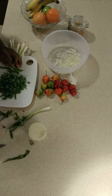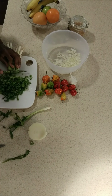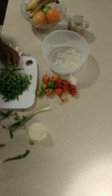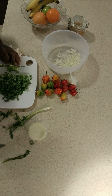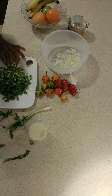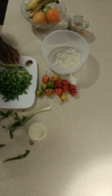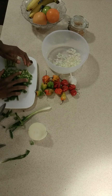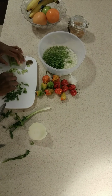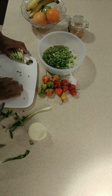So I think I'm gonna try to adopt that because, hey, they always say the way your food is stored in the store is the way that your food should be stored at home. So if you're not going to use the green onions immediately, which I didn't, I had it stored here by the sink for a couple of days, but I kept putting ice on it in a cup of water, and that kind of worked out nicely. So you see how much green onions I have? I'm going to put it in the souse water, and you might be able to hear my kettle because I always have a kettle going. It's always good to have hot water going in the background.